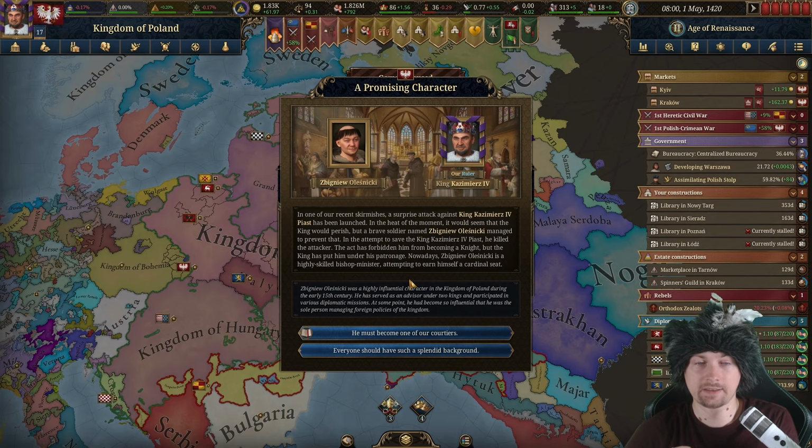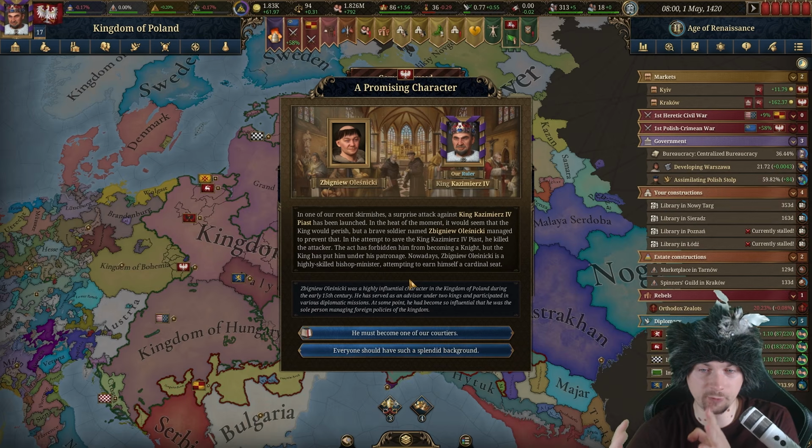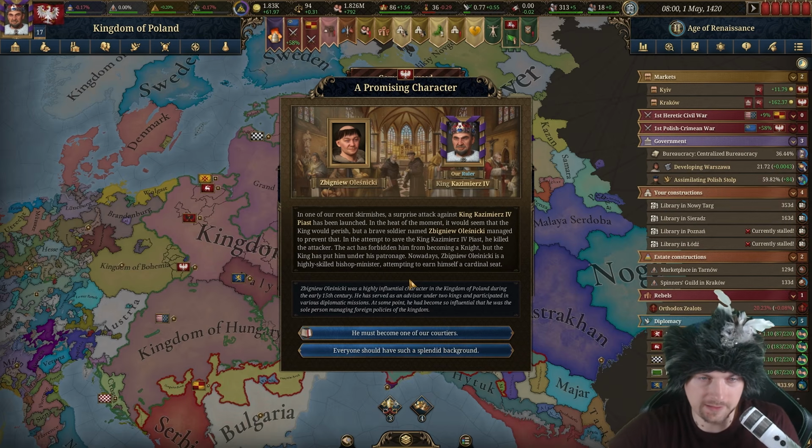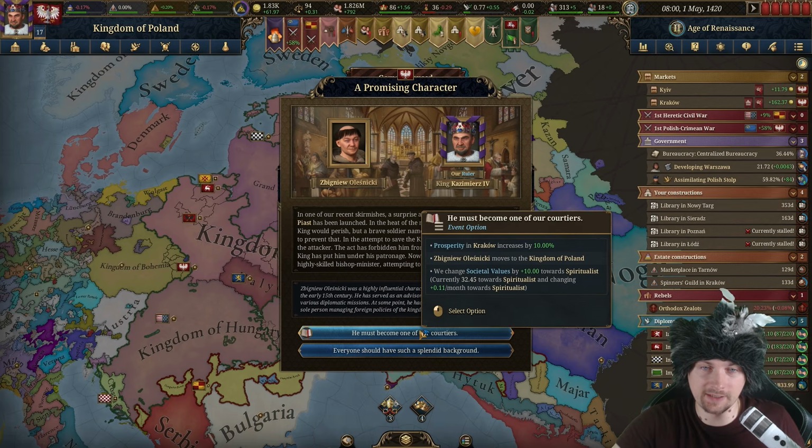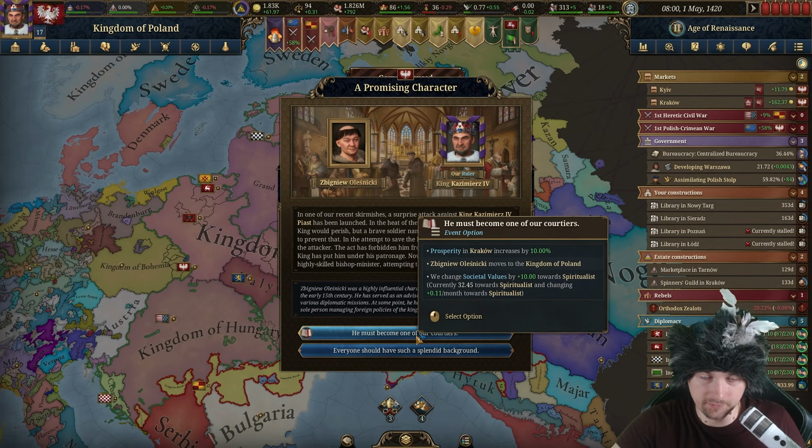He was a cardinal who was pretty much in conflict with King Kazimierz, one of the reasons why he wasn't crowned as quickly as he would have liked. I absolutely love that. I want him to join.